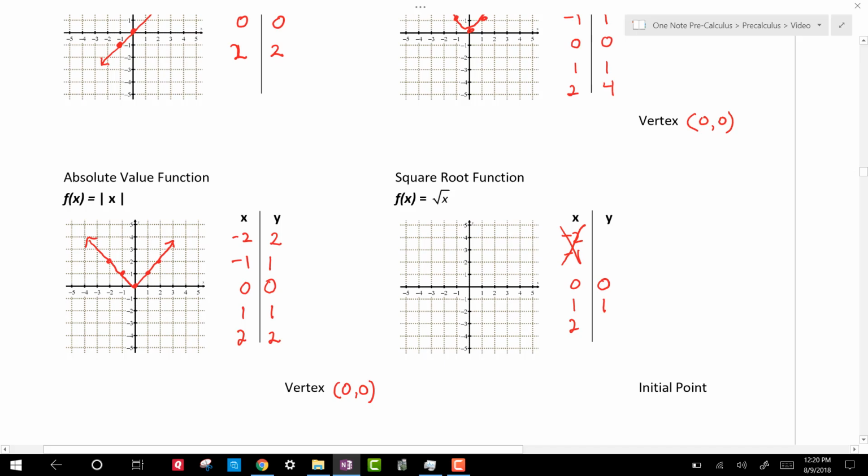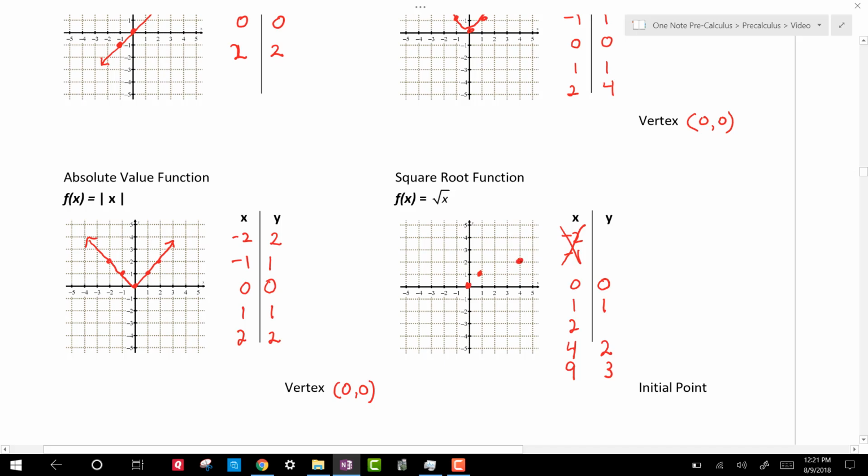Now I get to 2, and the square root of 2, I'd have to take out a calculator for that. So maybe I don't choose 2, so I try and choose something easier. So maybe I choose the square root, well, 3 isn't nice, but the square root of 4 is nice. The square root of 4 is 2. If I were to keep going, I wouldn't choose 5, 6, 7, or 8. I could choose 9. The square root of 9 is 3. So I want to choose nice, easy numbers. So a square root function does this. It starts at 0, 0. It goes to 1, 1. And then we're going to slide over to 4, 2.